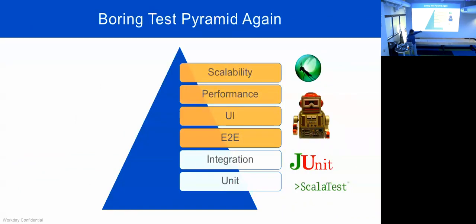End-to-end, E2E, testing, UI testing, and performance and scalability. For those, we use Robot Framework. Robot Framework is Python-based, but it also has the capability to talk with Java using Jython. And I'm going to talk about Locust. That's where we extended Robot to Locust, and how we used the same Python library which we use for Robot, extended to Locust.